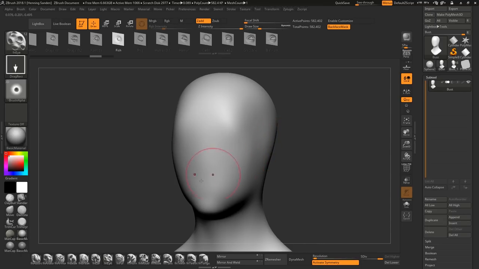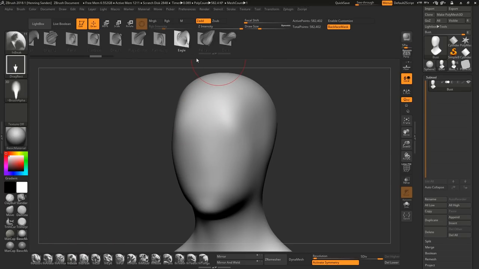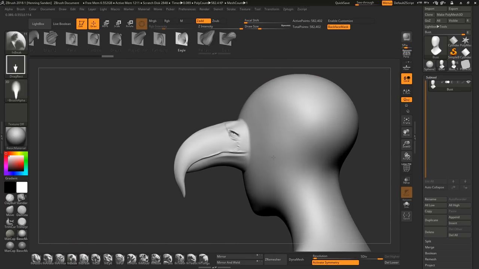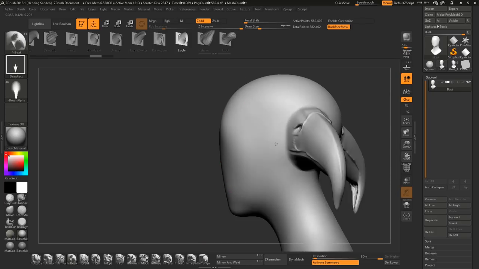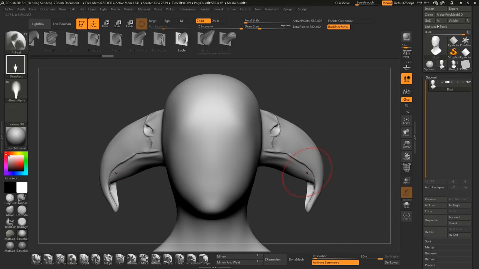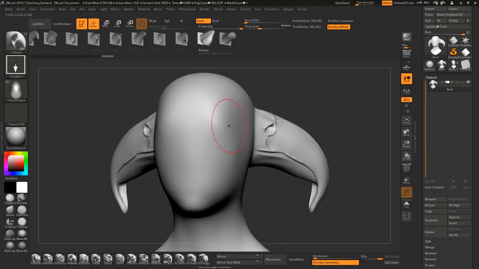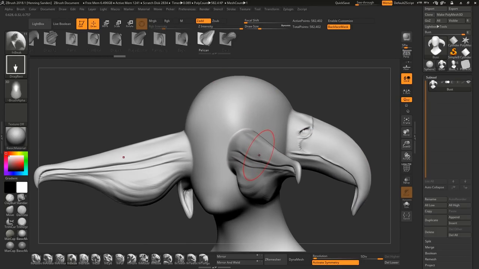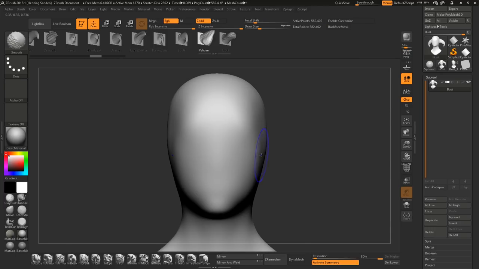The difference between a VDM and a 2D brush or an alpha is that this has real depth to it. It doesn't just go up and down. It actually goes out as well. So you can make super cool stuff like this. Now you can get overhangs, which is traditionally not possible with regular displacement brushes. So you can see instead of just in and out, it also goes in and out.